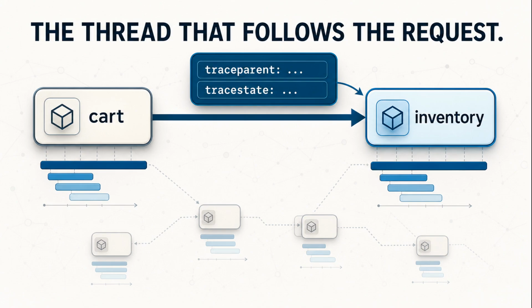That is a different shape of data than logs. Completely different. Logs are a stream per machine. What you need is a tree per request. It is the difference between reading the notebooks of 40 separate security guards and watching one camera follow that person through the whole building. Exactly. One trace is that single camera. Now you can see the whole request as one timeline.